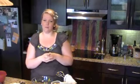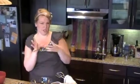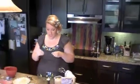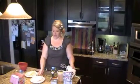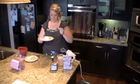Now I first learned about this recipe in high school in home ec class, and I was envisioning chocolate chips covered in some kind of cheddar cheese, but this recipe is worlds away from that. We're going to start out with our Philadelphia cream cheese, and that's what really takes this cheese ball to the next level.